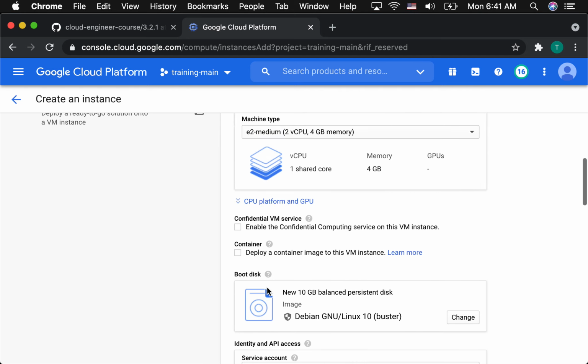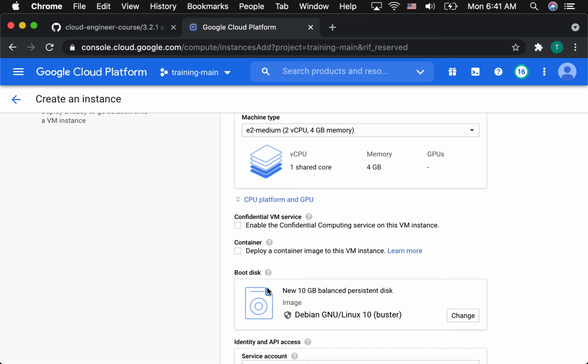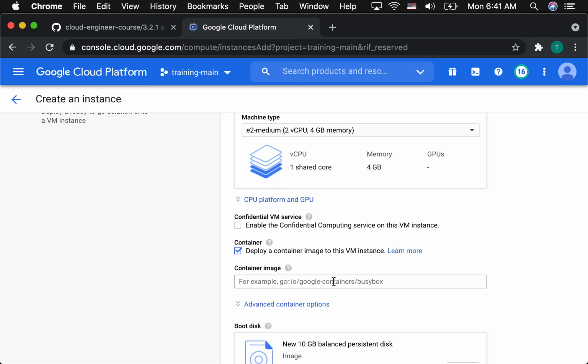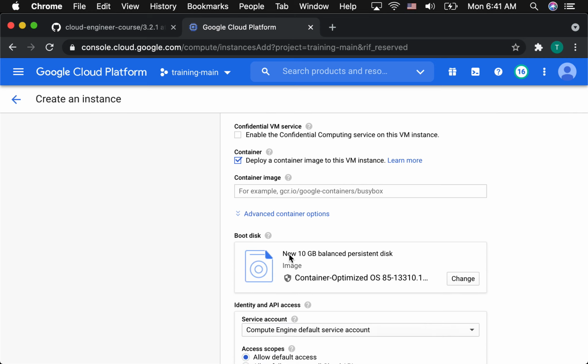But instead, one option you have here on GCE is to check this little box, as container. Here, they're going to pick the operating system for you, which is this container optimized operating system that Google provides, which basically has your operating system and your container engine, say Docker, all together, right?